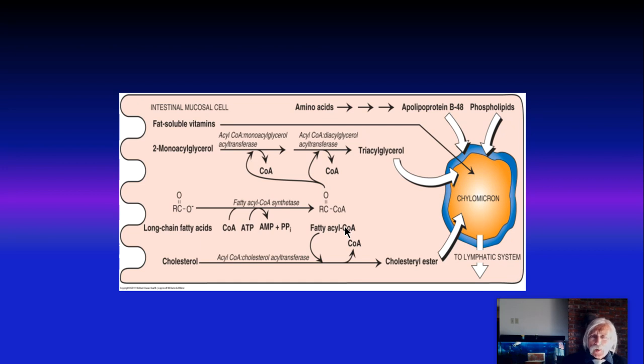Okay, so I just want to remind you during digestion, when you take in lipids, that a lot of the lipid degradation is occurring in the intestine, and particularly with lipids, that's important. And you build up this first lipoprotein called the chylomicron, whose origin is indeed in the small intestine. And the chylomicron requires various apolipoproteins like this B48 in order to combine with all the lipids that are coming in from digestion. Long-chain fatty acids making acyl-CoAs, esterifying cholesterol, making cholesterol ester, cholesterol from the diet, triacylglycerol being broken down or being resynthesized after being broken down by getting rid of the fatty acids that you came with.